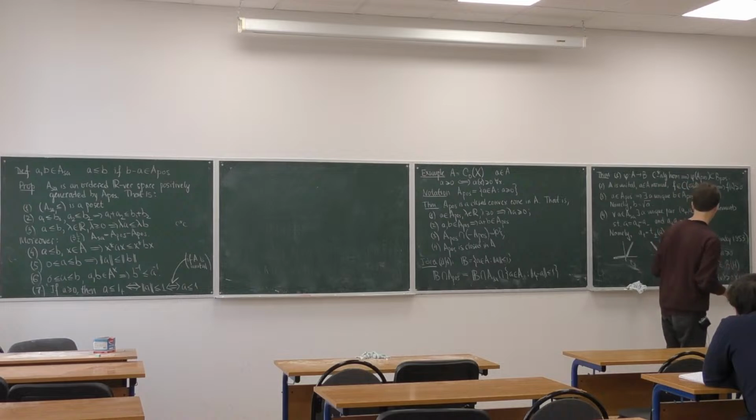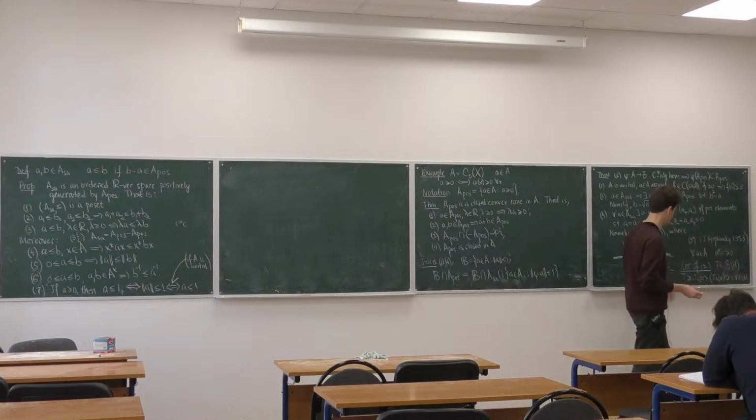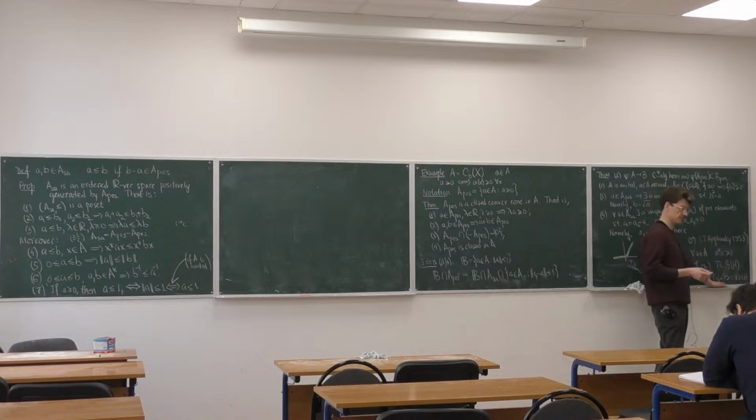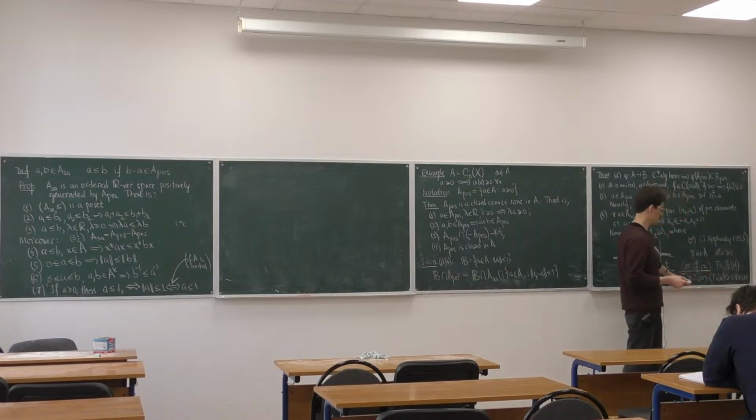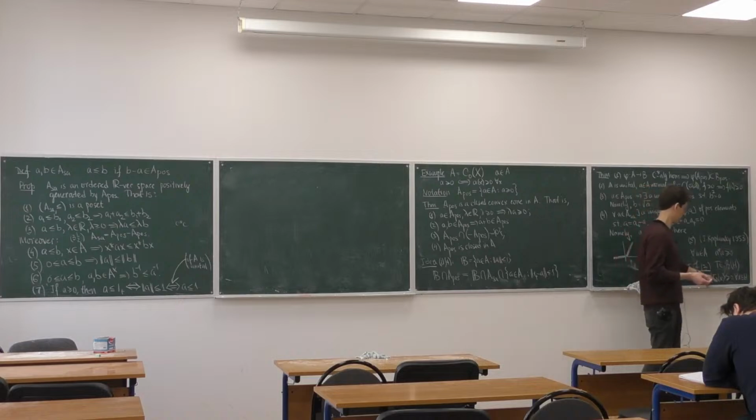So the non-trivial part here is to show that if T is positive, then this inner product is non-negative. So we simply take the square root of T, denoted by S, and observe that this expression is nothing but the inner product of Sx by itself. So it is non-negative.